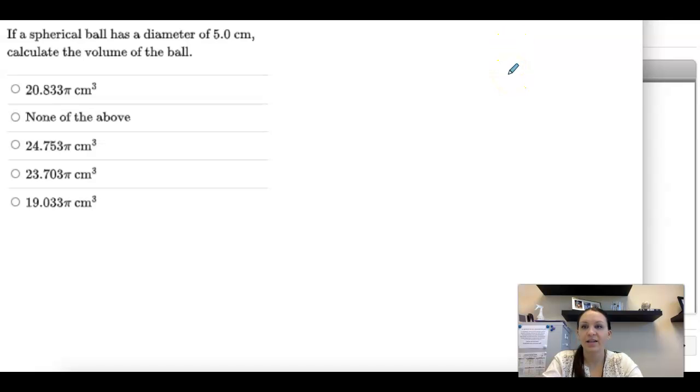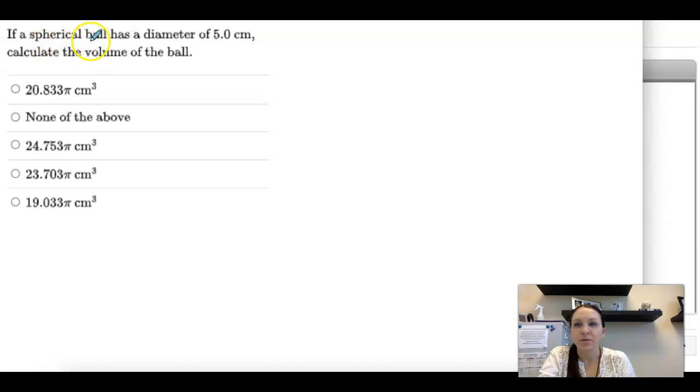Alright guys, this section is on circles and spheres actually. So we're going to calculate the surface area of a sphere and then the volume of a sphere. So again, here's your notes where it talks about surface area and volume. Here's the formulas that we're going to use. I'm just going to screenshot them like last time so I can see which one we use. So these are something you want to write down. You're going to have to know them.